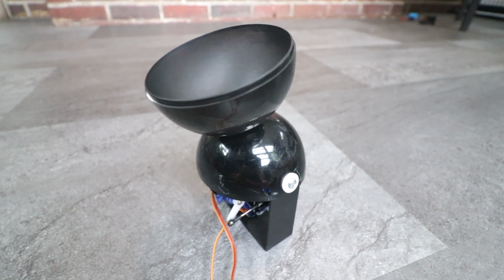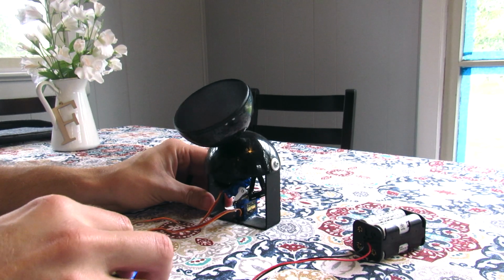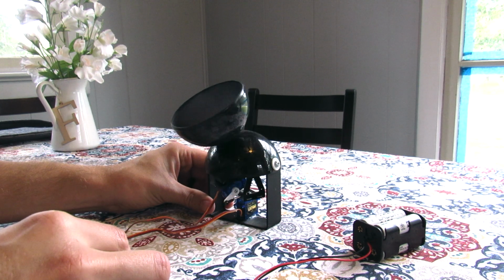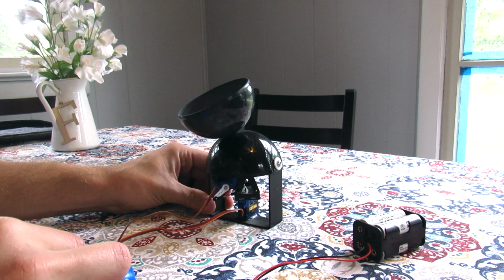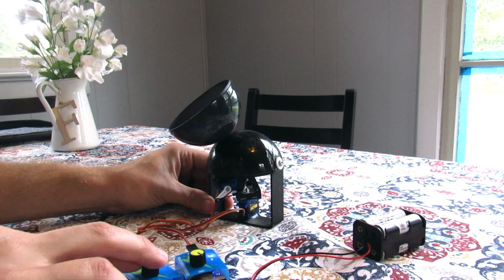Underneath it we have a pan and tilt mechanism out of a drone and two of the literally worst servos I've ever been around off Amazon. As you can see, the upper half of the holiday ornament is literally the most unstable thing I've seen in my life. That's not gonna work for anything, and if you touch it or move it too hard, it'll just fall off, which is kind of like a metaphor for life. A crappy robotic arm life. Well, you get what you get.